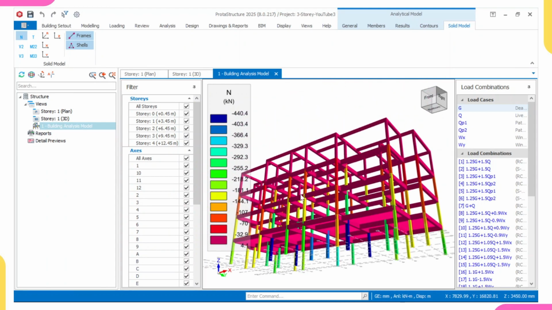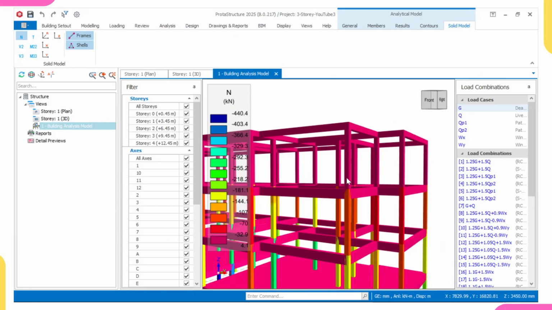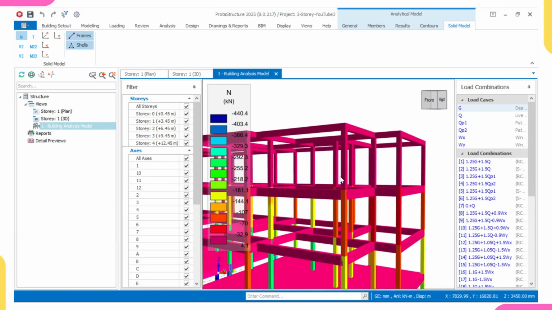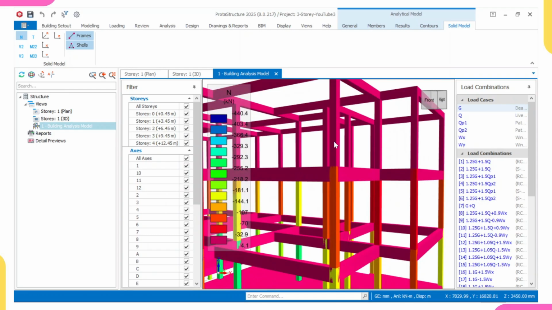And two, these ones on lead, they are mostly the ones on top, because what they are carrying is roof load. Remember, in columns, the load is being transferred downward, in the sense that this beam and this beam will transfer their load to this column. Then this column will transfer its load to this column, and then this beam and this beam will also transfer their load to this column.